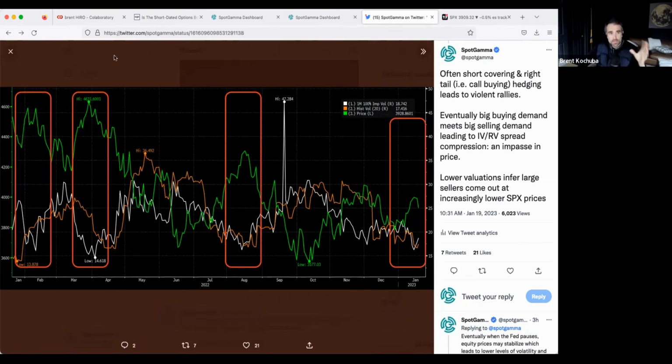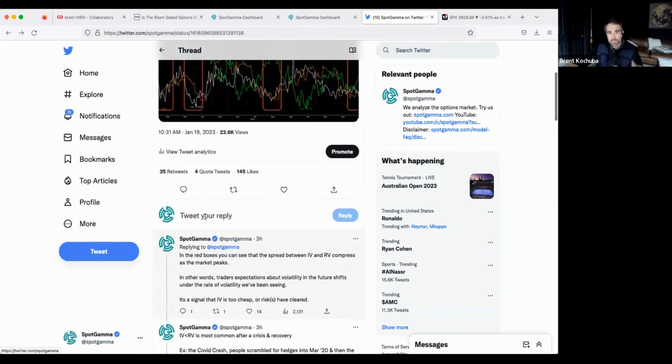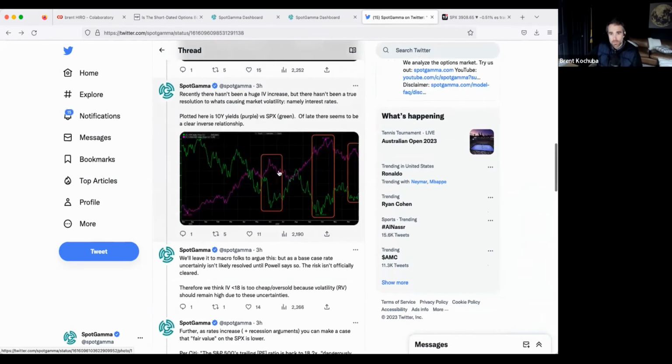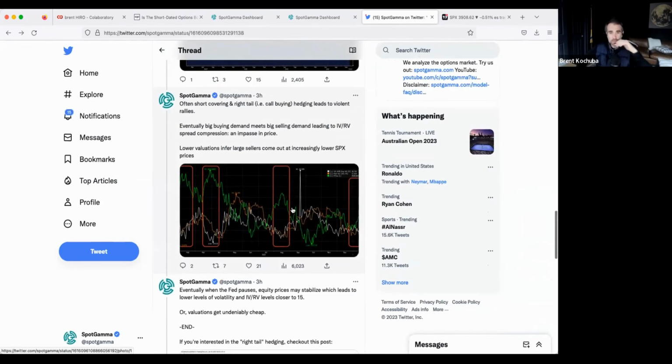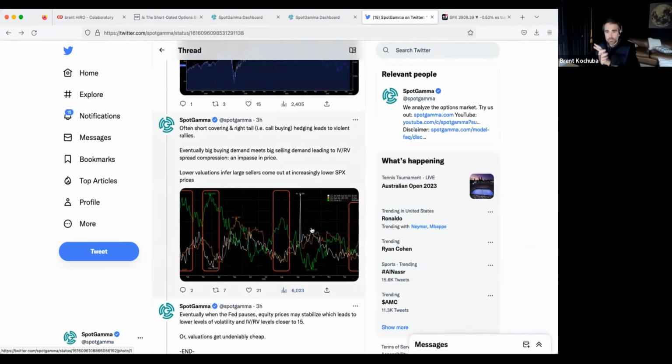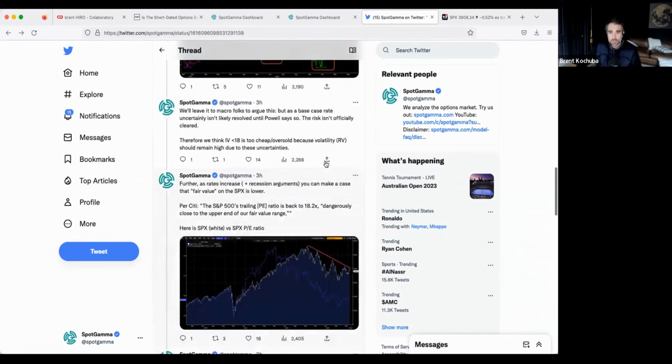At any rate, I hope that lays out this thesis for y'all. I thought it may be interesting just to step into a little bit of a view of this macro analysis of fair value and things like that, and how that realized and implied volatility spread, when it really compresses, can be a very interesting signal to watch.